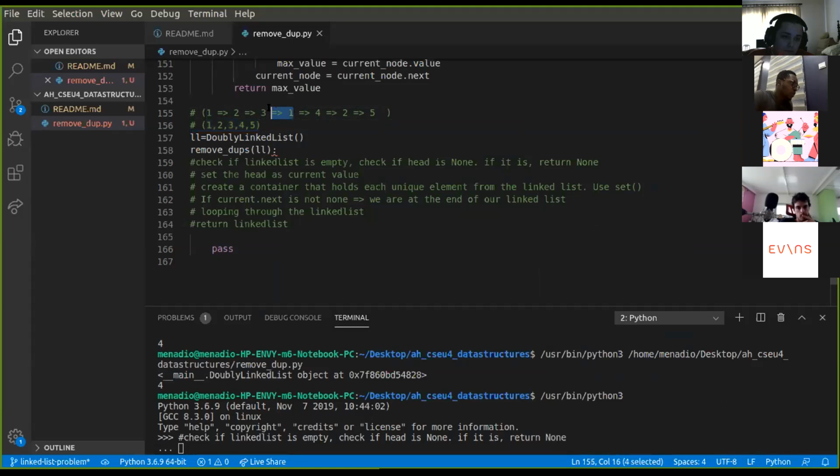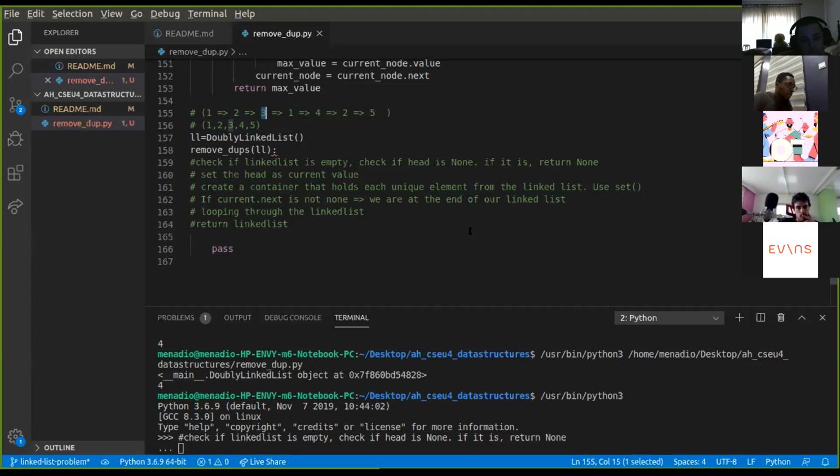Because one is already inside here, at this point we're going to change the pointer. So instead of having current.next be 1, we're going to switch it. So current.next will now be current.next.next, basically.